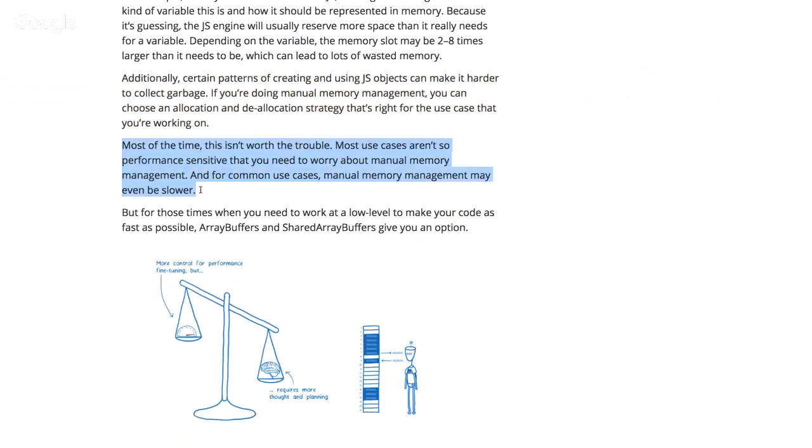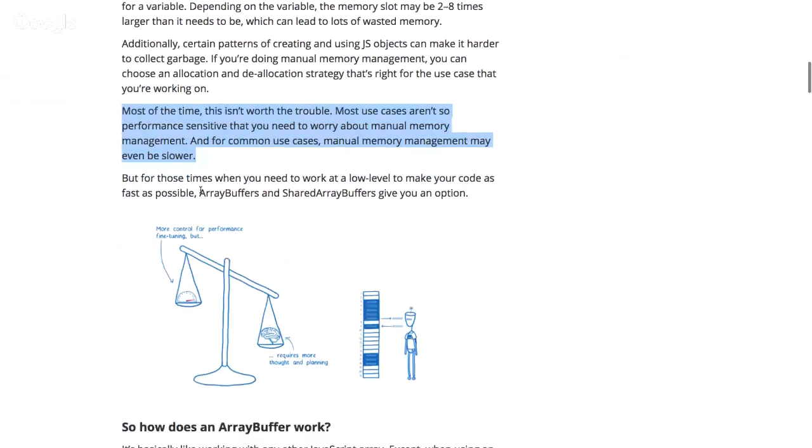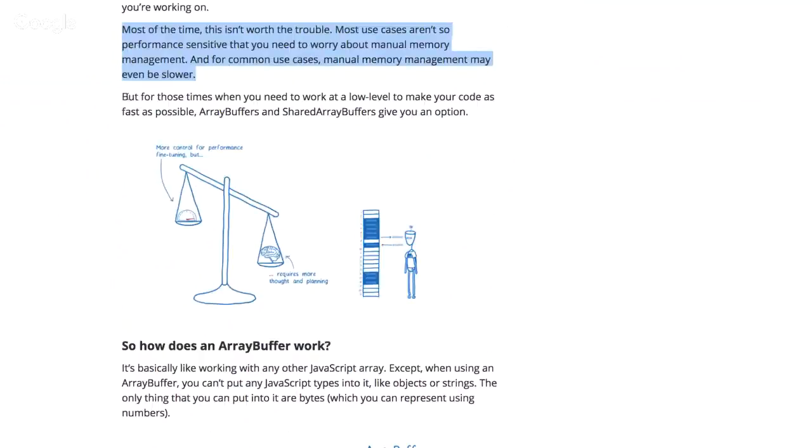In the next paragraph, most of the time, it's not worth doing memory management manually for most use cases. The use cases that require manual memory management are ones where performance is really important, and the footprint of the application is also really important. If you don't want to use up more space than what is needed, then you would use it. And also if performance is really important, then you would use it. The gist of it is that in most cases, you won't need it.